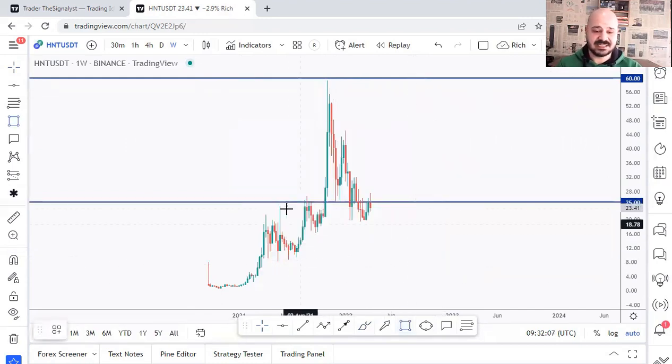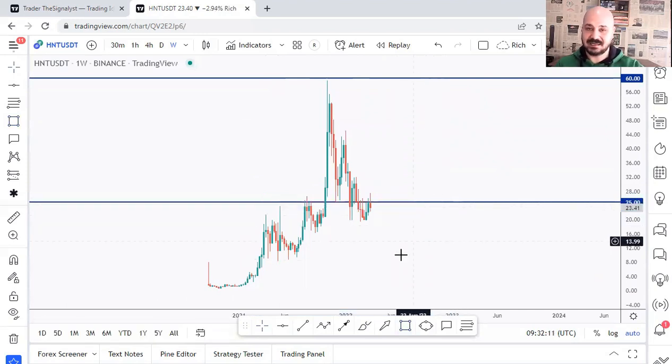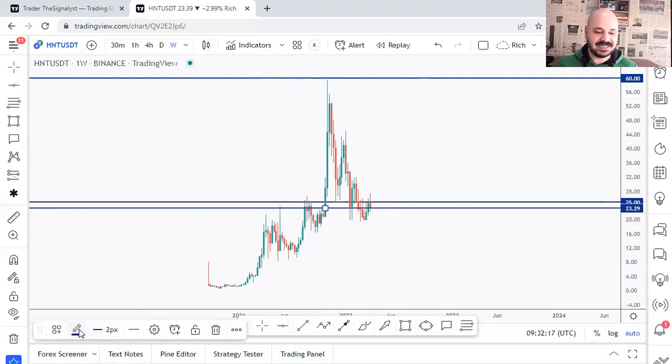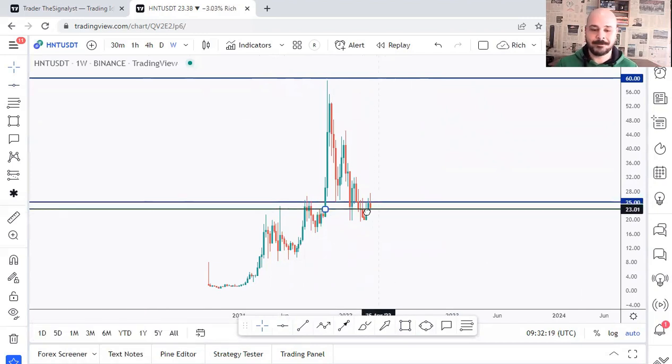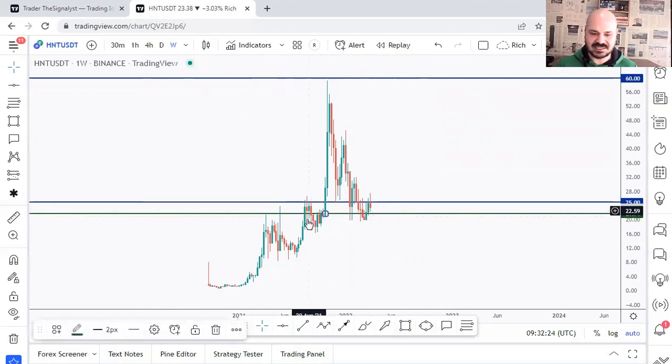Of course, it's an entire zone, but to make our chart clean, let's keep it as a laser level. That's how you keep your chart as clean as possible. Now, if you go lower, let's go for green because we've got our blue up there. If we go lower, we can also find one around here. We don't have rejections here. As you can see, price is not respecting it, and not here as well.